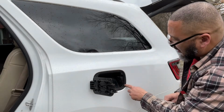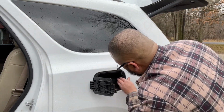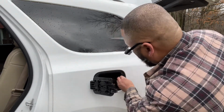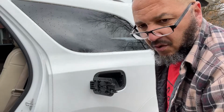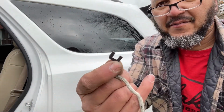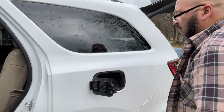Goes down in a little channel here. Put it back in that little channel and push him back in place. And that one little ear on that clip being broke off, just a small little ear, evidently, from pushing this back in there and locking it back in place, it's not going anywhere.